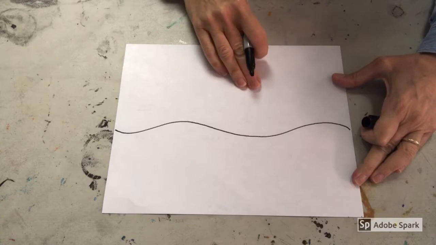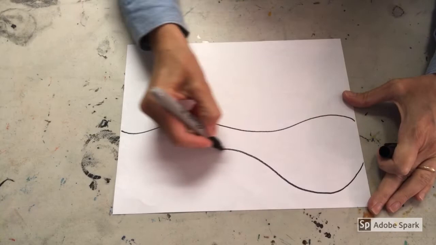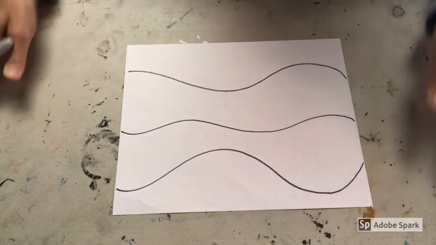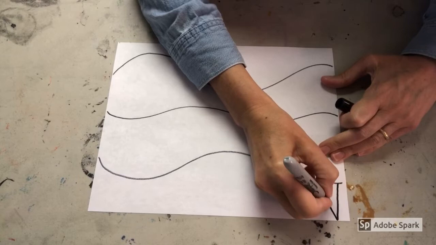You're going to start with white paper and a Sharpie and make a soft curvy line right in the middle of the paper like this. You can do it the vertical way or the horizontal way. Then right above that line make another curve and below that line, so you'll have a total of three curvy lines like this.